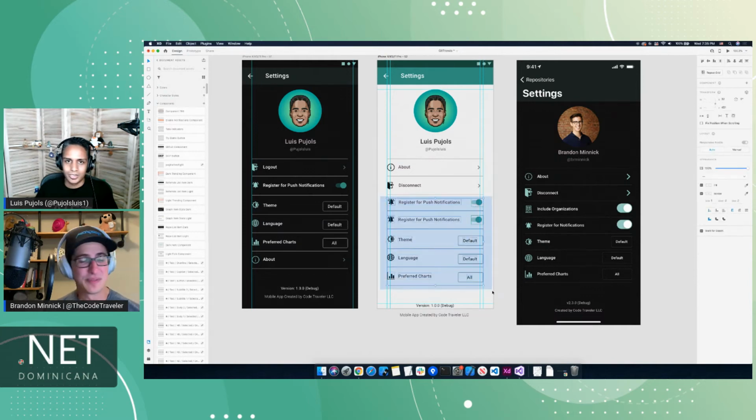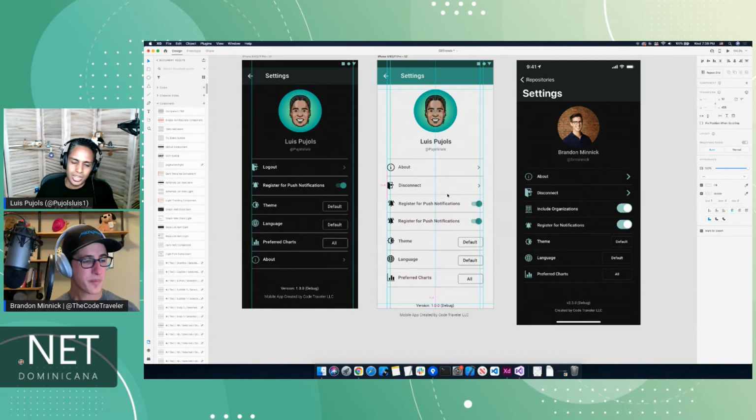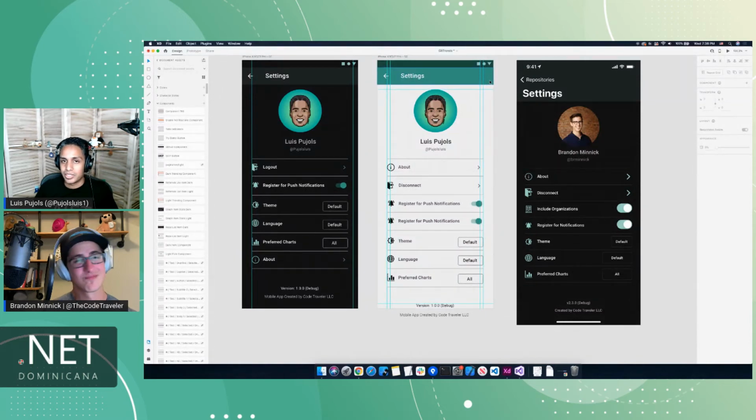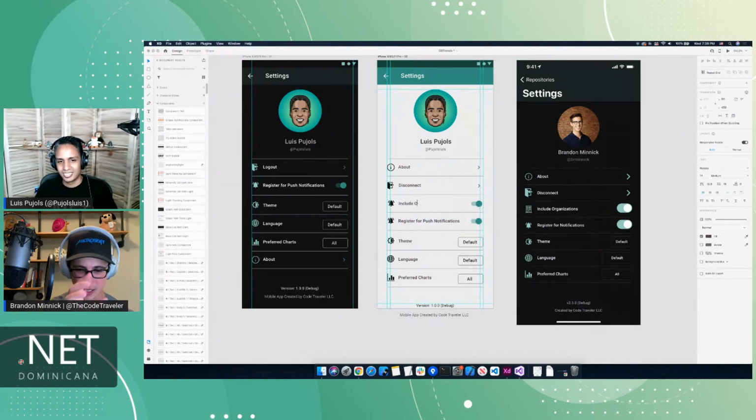I don't know. Login? No, I don't like it. I never liked it in apps that I've used that have it there. I don't know why, but it doesn't make much sense to me, just having the little icon here, because what does it mean? And it would be the only icon in the toolbar. So your eye's going to be drawn to all the toggles and the settings in the main part of the page. But then we have one random button without any text just hidden in the toolbar. Yep.